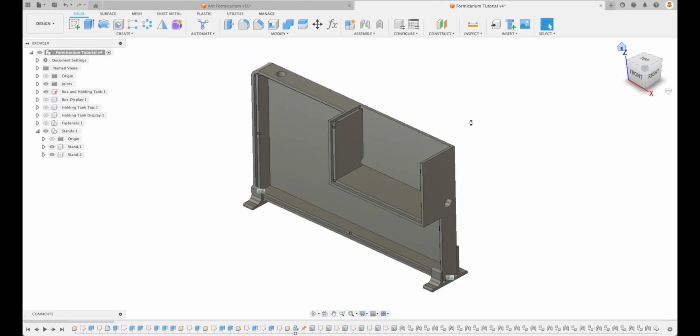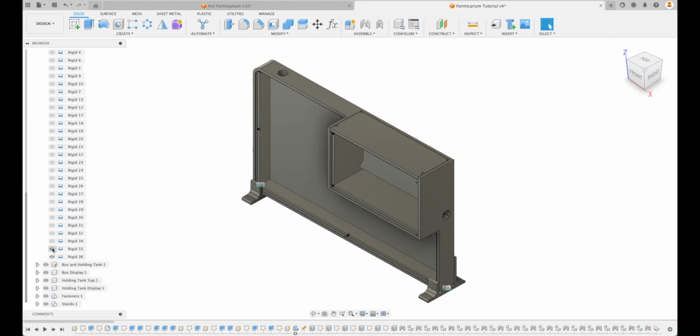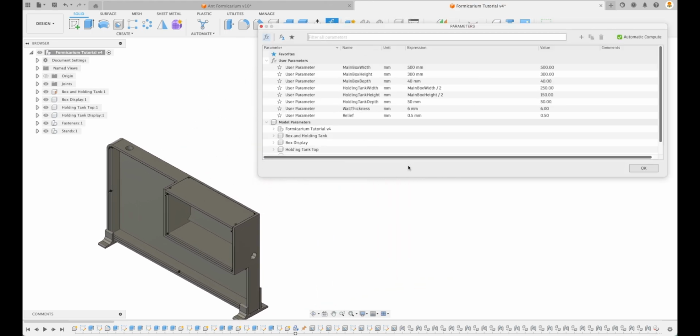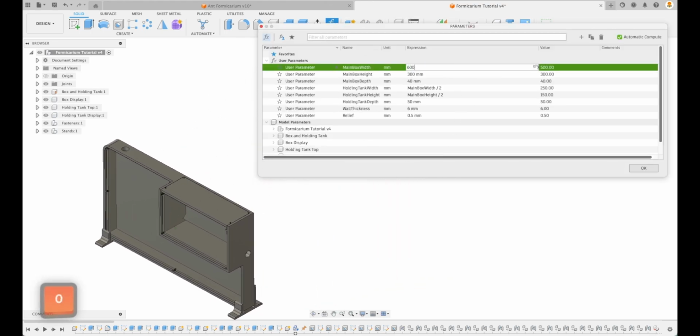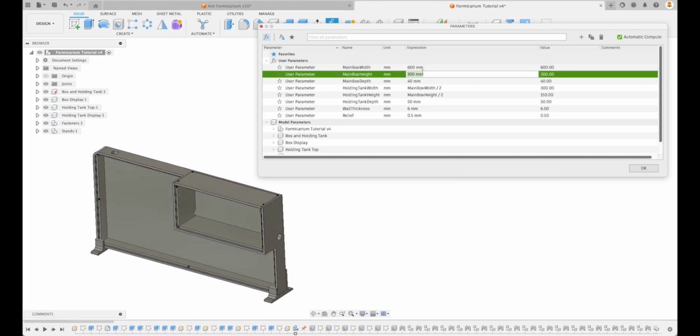And there we have it. So now let's make everything visible. And we've got our last 2 joints over here. We can hide those. Now let's test our parameters to see if anything breaks. Let's try it one more time. There's a lot of computing going on here, but nothing is breaking.